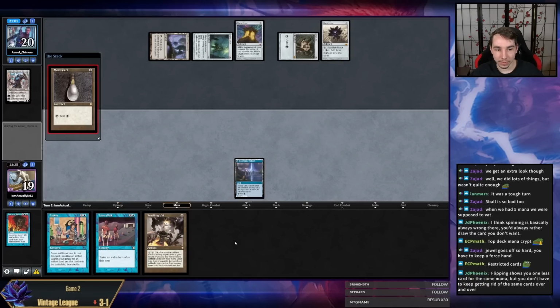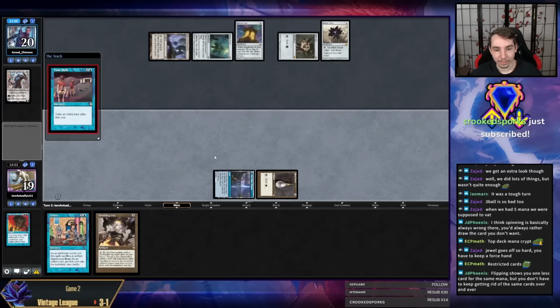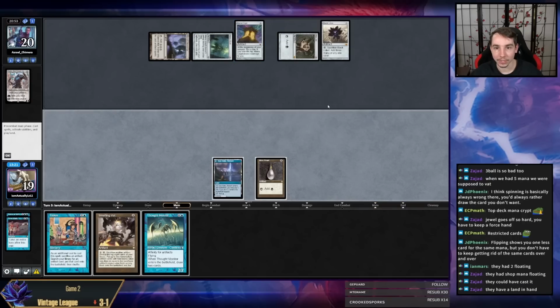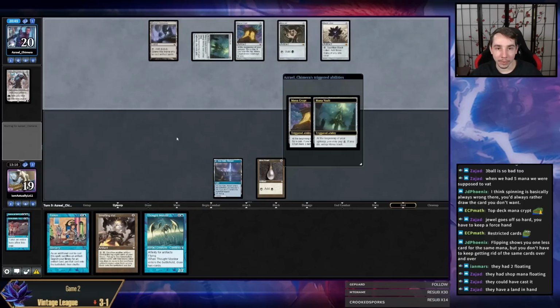All right, hit the Pearl. All right, Time Walking to another mana source. Oh, they had mana floating. Okay, so they had just one payoff. I guess they could have hardcast Force here. Badge. All right. Well, let's see how good my opponent top decks here.